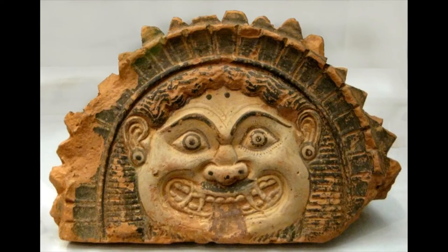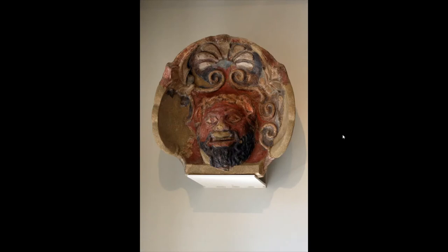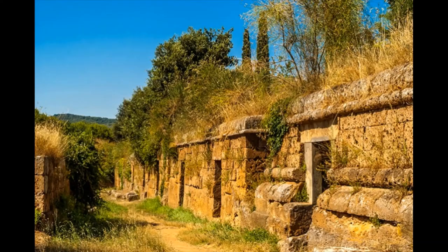This is a picture of a gorgon. On that temple they would have these terracotta figures on the eaves as a kind of protective device — a very fierce-looking gorgon, a mythological creature. Here's another one: a fellow with a beard and a very pugnacious-looking face called a silenus, a Bacchus-type figure with decoration above the head. We see some things like this way back in ancient Etruscan times that we can also see in ancient Greek times and then in Roman times — telling us that something very ancient was formed by these people and later picked up by other cultures.